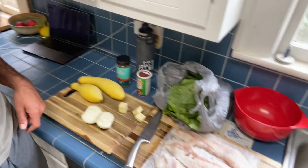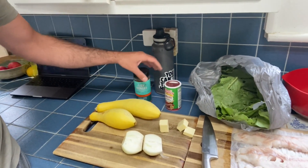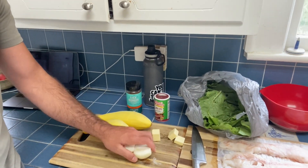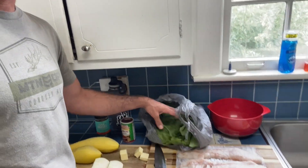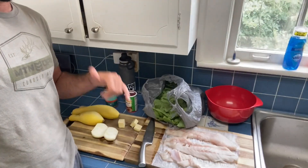All right guys, we got everything ready to go — fish fillets thawed out and ready to rock. We got some fish seasoning for the fish, some Tone's for the veggies, squash that we cut up — gonna saute that with some onion. We got some butter and a bunch of beet greens from some beets we picked the other day, so we're gonna make a super simple little salad out of that. Almost everything here is from the garden and from the bay, which is awesome — that's the goal, to be as close to food independent as possible. We got really high quality fish so we're gonna keep it super simple and just enjoy it for what it is, because if you've never had speckled trout, it's amazing. I'm gonna heat up some butter and we're gonna get cooking.